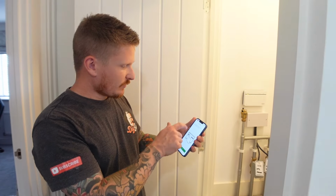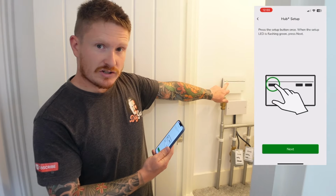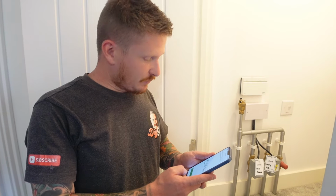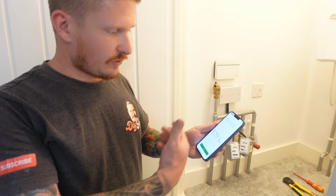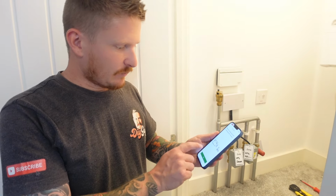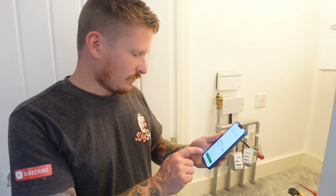So the setup's really simple. We need to press the setup button just once. I'm just going to press setup, and that's going to flash. Setting up the hub's pretty easy. There's a lot of little steps to go through, but the app just prompts you so you can move through those steps fairly quickly. And then we're going to just connect the hub to the home Wi-Fi network.